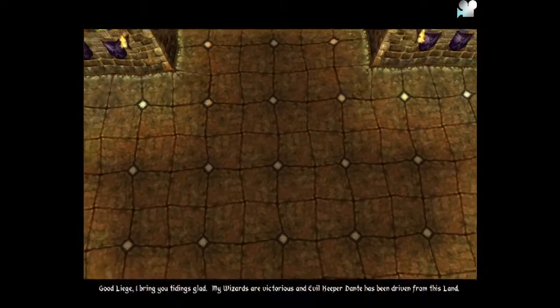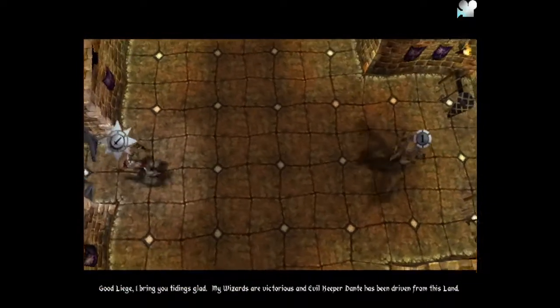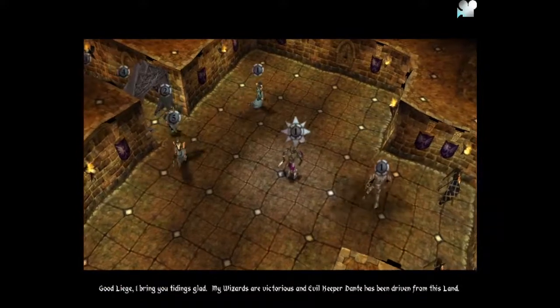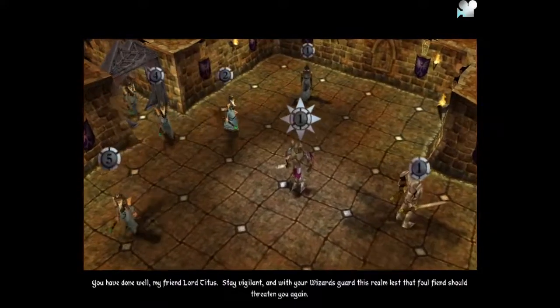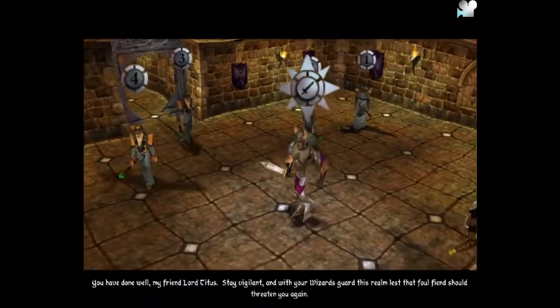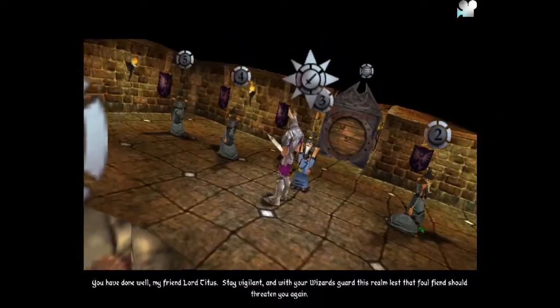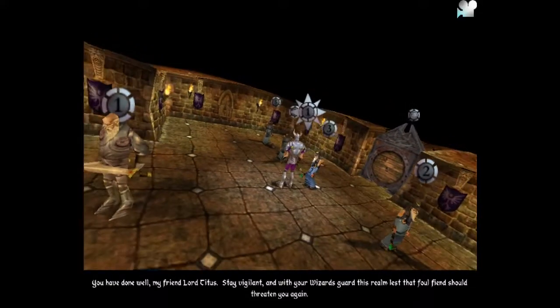Good liege, I bring you tidings glad. My wizards are victorious, and evil Keeper Dante has been driven from this land. You have done well, my friend, Lord Titus. Stay vigilant, and with your wizards guard this realm lest that foul fiend should threaten you again.